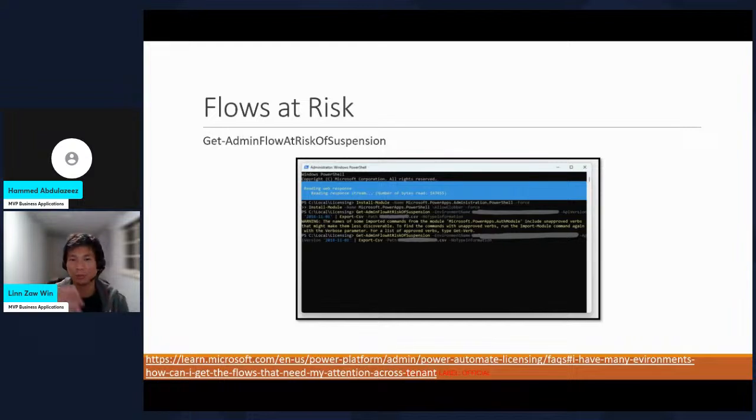That will show you the list of all the flows that are breaching the license and also exceeding the request limits. So you can associate those flows to the application, or buy more capacity for those flows. Otherwise, your flow will get suspended once it exceeds the threshold.